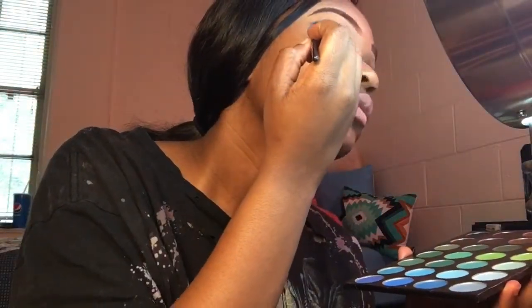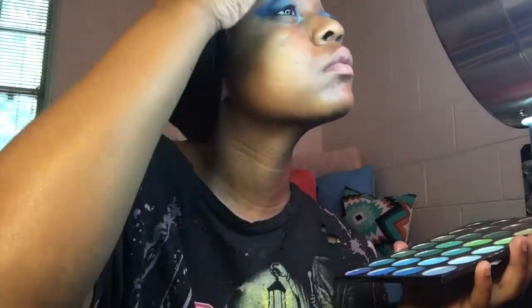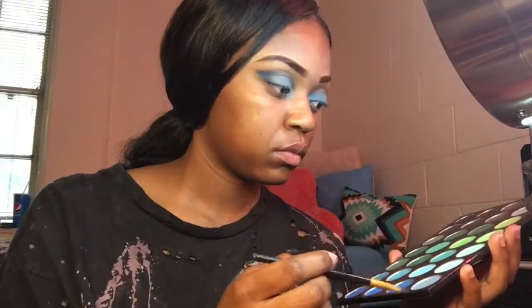Going back in, making sure that the dark blue is detailed enough to where the jean blue doesn't cover it up. Making sure that the light blue doesn't smudge on it. Just really making sure that you can see it.